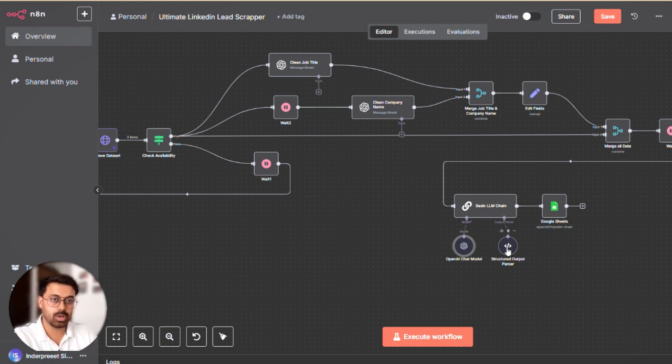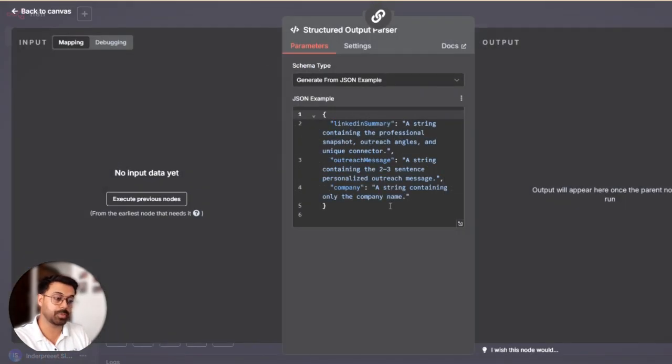Whatever OpenAI creates will be in a JSON format. So we have to structure it properly so that we get a clean message in our Excel sheet. What I need is a LinkedIn summary, outreach message, and company string, attached as a professional snapshot of outreach angles and unique creators.